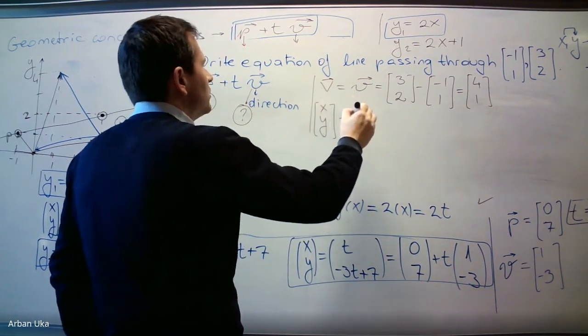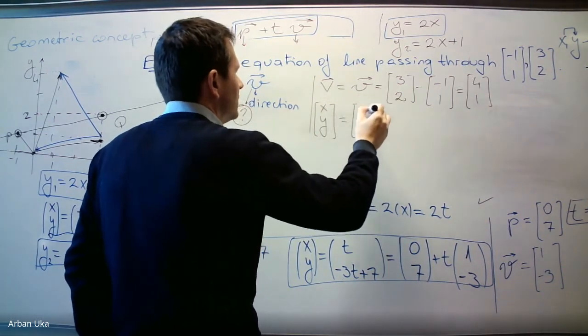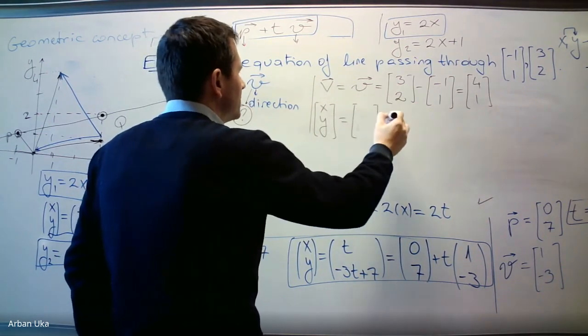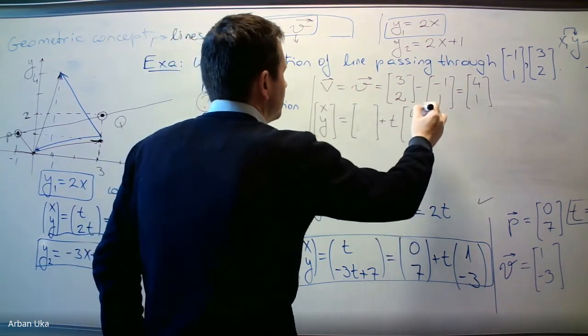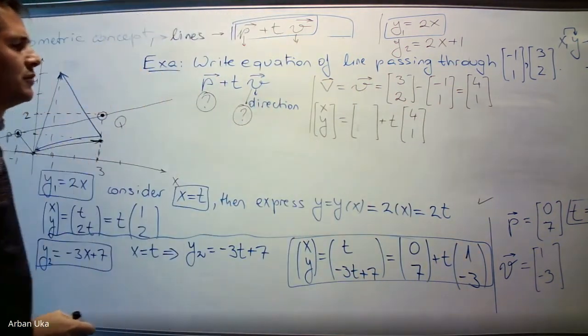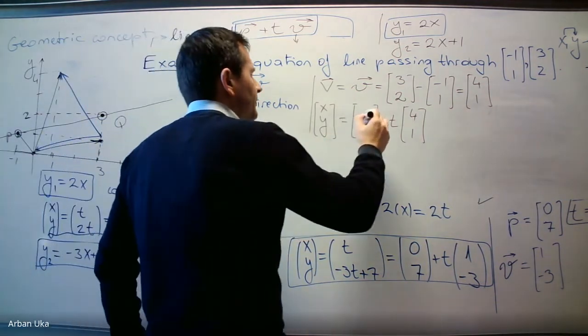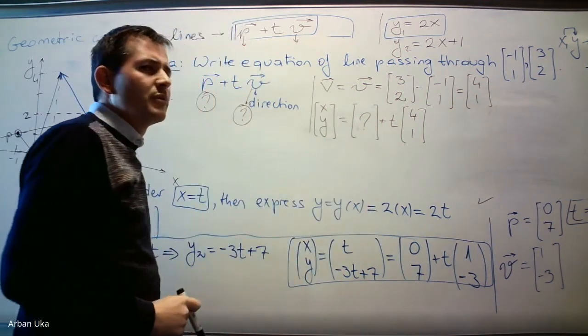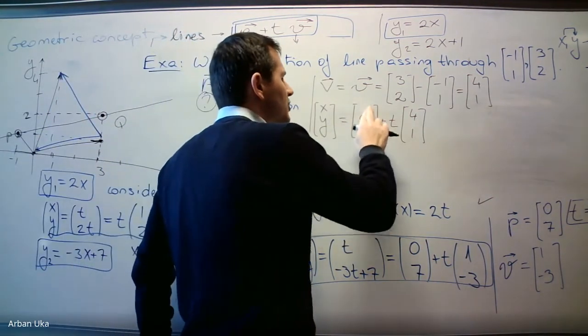This would be equal to, this is unknown, right? Plus t times (4, 1). So we know this much, we're just looking for some other point. Now, how can we find these values? Well, one approach is the following. We can use one of the points as a reference, which would mean that if we substitute t equal to 0, this equation should be satisfied.